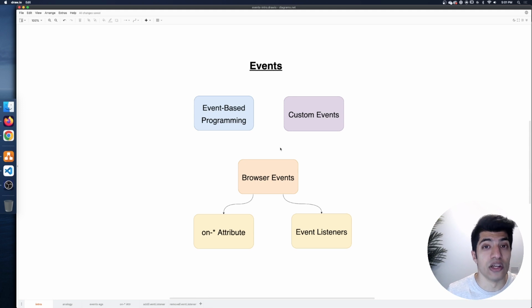Back and forth very easily between code. Now, when we come to events, we're not going to cover this probably in this series, since it's very similar to what we're going to learn right now, but there is also the idea of custom events. I just want to keep this at the back of our minds as we go through events in JavaScript together, because we can actually create our own custom events. We're not limited to the ones that are in the browser.